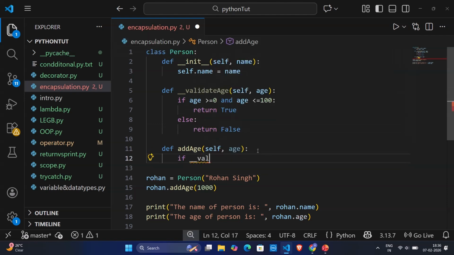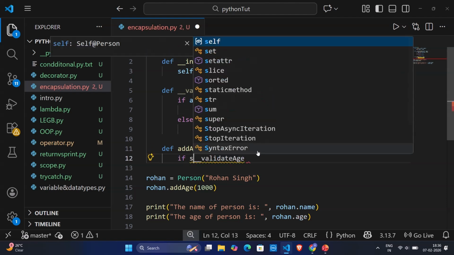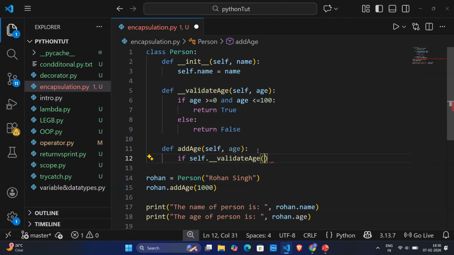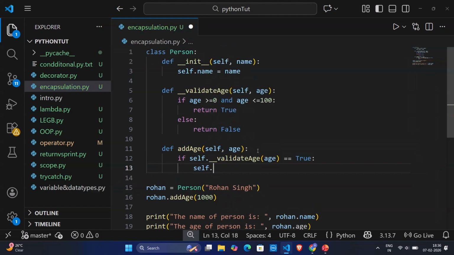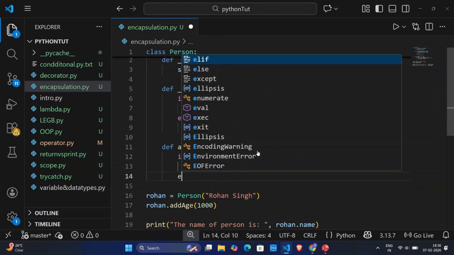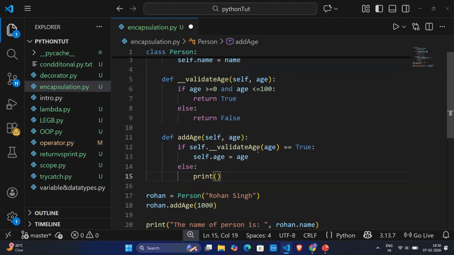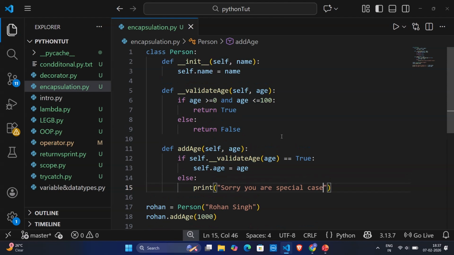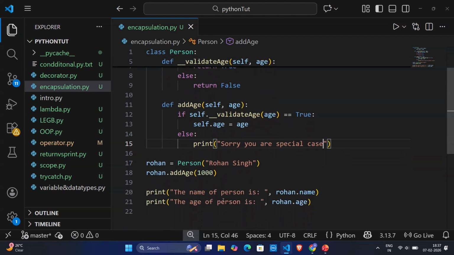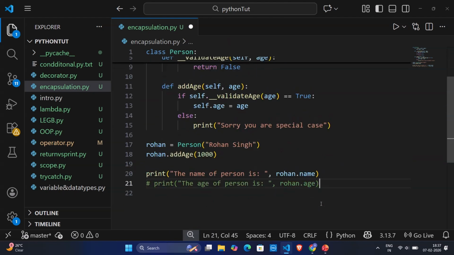As you can see, first the validateAge method will check and validate whether the age is correct or not, and return true or false. Later, based on the result returned by validateAge, we are checking and setting the value of age in the addAge method. I know it could be done directly in the addAge method, but just to explain private methods we have created the validateAge method.